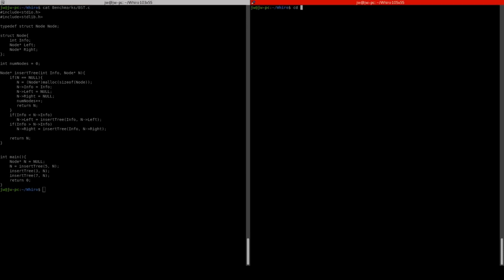So let's jump into the benchmarks folder. You see that we have here just the program itself, the scripts to run Whiro, and the readme file. I'm gonna run Whiro using the script, so I'm gonna pass the program as an argument and the options that we have. First of all, I'm gonna use the OM option. That means I want to instrument only the main function. I wanna inspect the state of this program just before the main function returns. So let's run it.